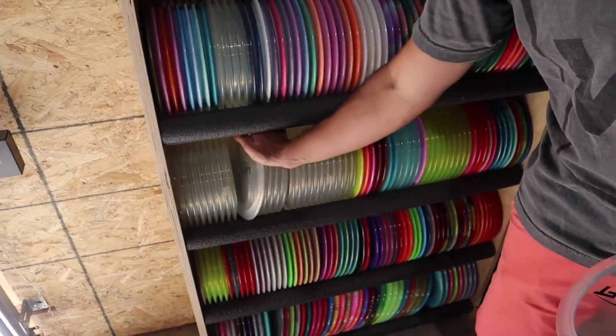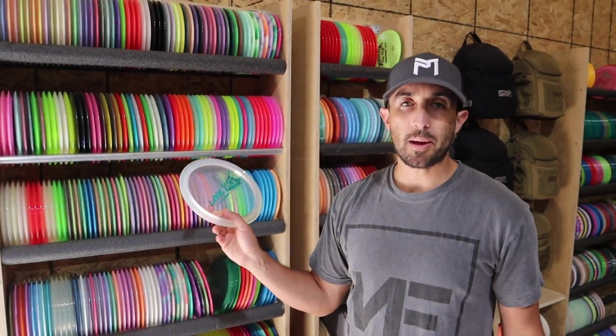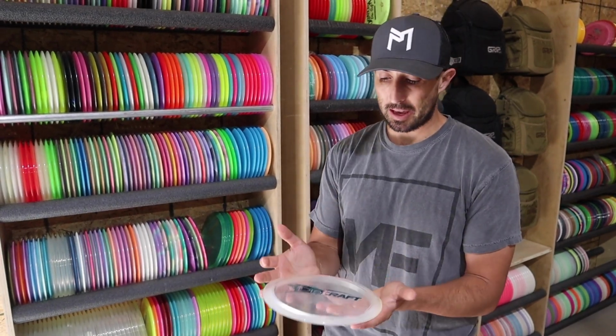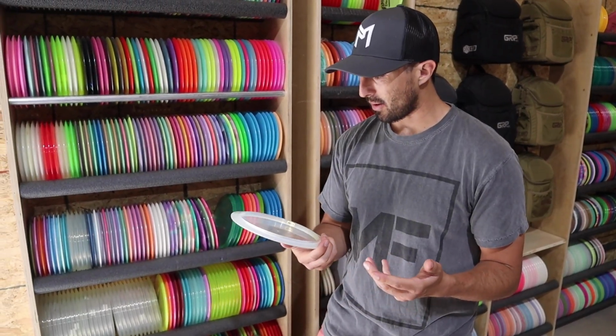Different colors. So basically, what happened with the Crystal Raptor was I just happened to be at Discraft when they made these, and they were supposed to be Z. They came out crystal, and then they were like, oh, we're going to use them for the dye process. And I was like, no, those are sweet. I want to try them out.